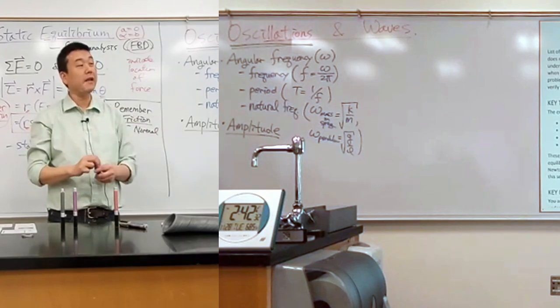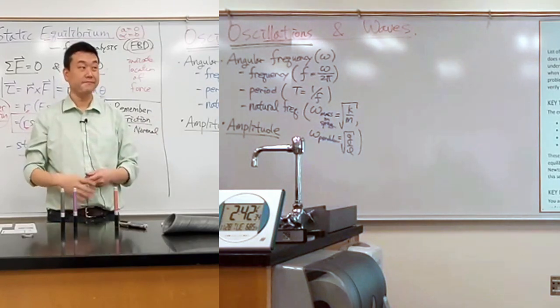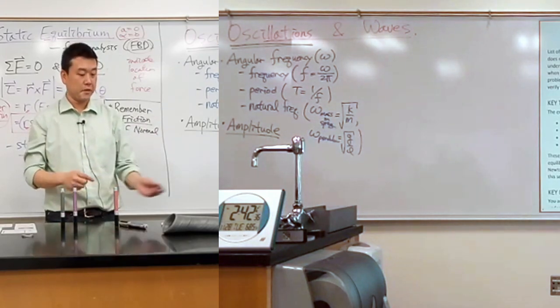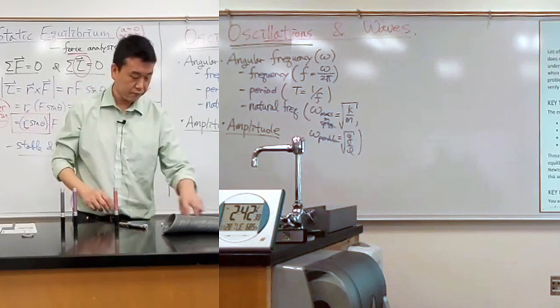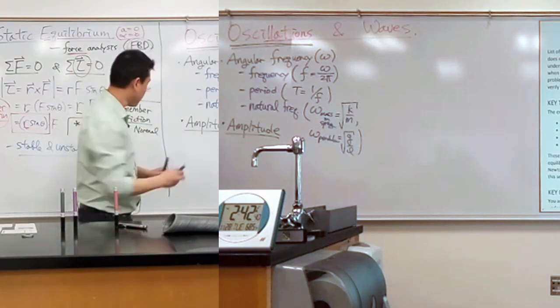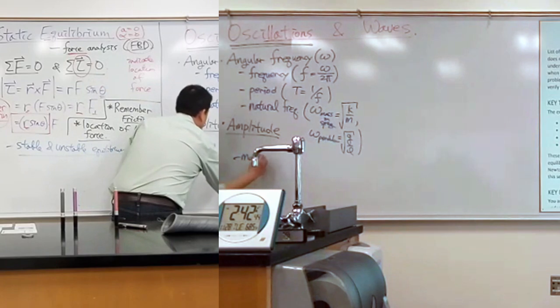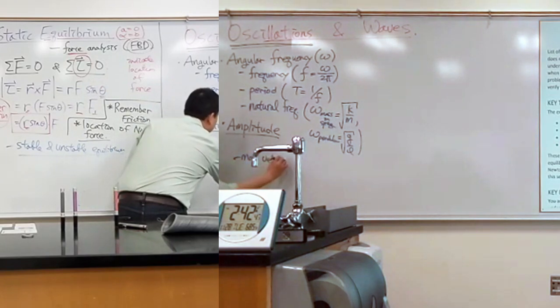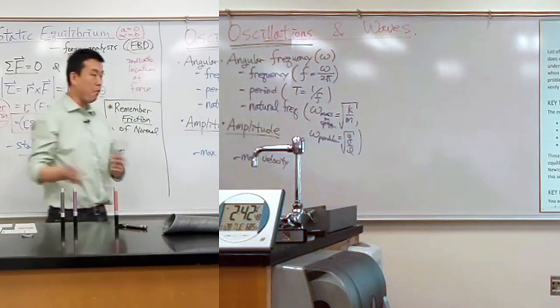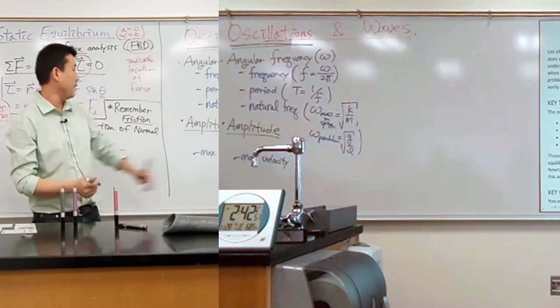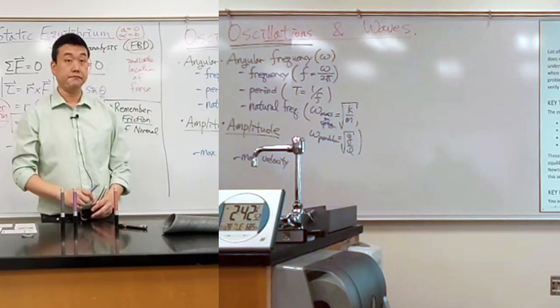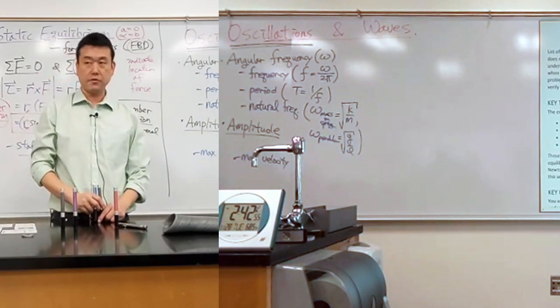I want to get at a more central idea here, though. It'll eventually relate to maximum velocity through this, so I guess I could write maximum velocity down here. But I want you to have a key to the most important quantity that relates directly to amplitude, or most closely with amplitude.